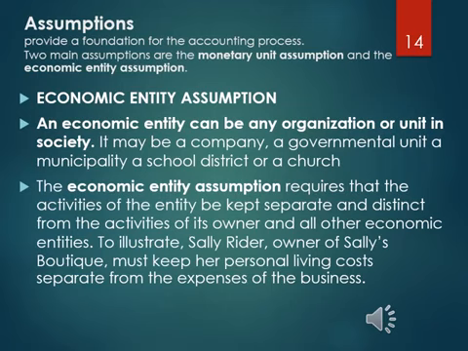Economic entity assumption. An economic entity can be any organization or unit in society. It may be a company, a governmental unit, a municipality, a school district, or a church. The economic entity assumption requires that the activities of the entity be kept separate and distinct from the activities of its owner and all other economic entities. To illustrate, Sally Ryder, owner of Sally's Boutique, must keep her personal living costs separate from the expenses of the business.